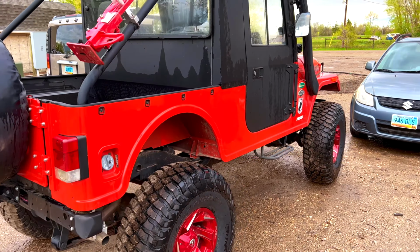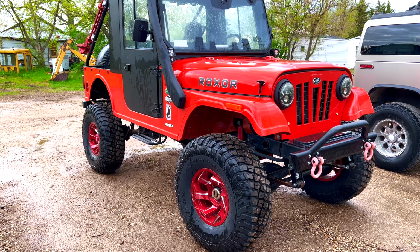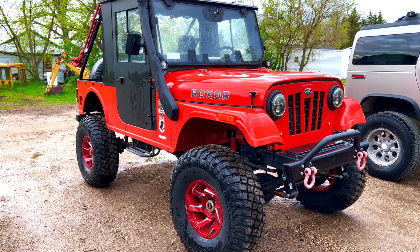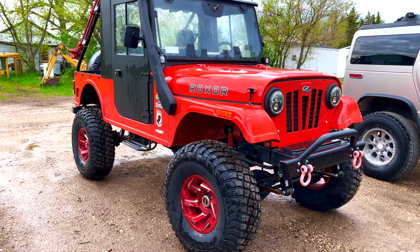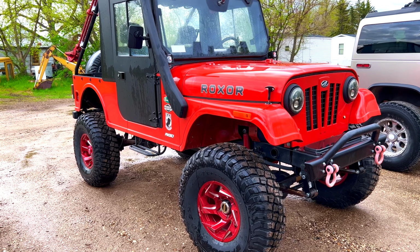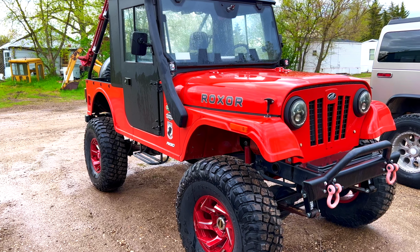So the Roxor has actually had quite a lot of support, and I think one thing that keeps the Roxor going is that the aftermarket has really come to the rescue. So the main thing, ECU tuning and the aftermarket parts is what really made the Roxor endure, because part of it was the manufacturer. They didn't back out, they just kept going ahead, and then the aftermarket guys saw that and they got encouraged, and they also kept up on their side. So it was a dual action, which was synergistic, I think, and that's what has kept the Roxor going.